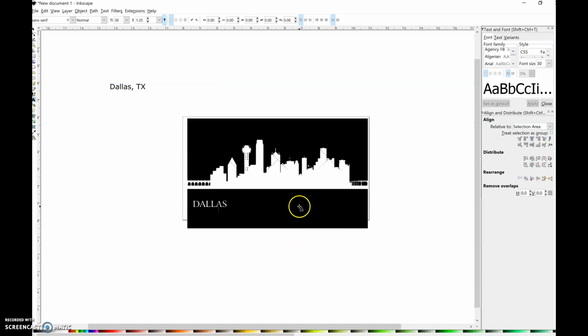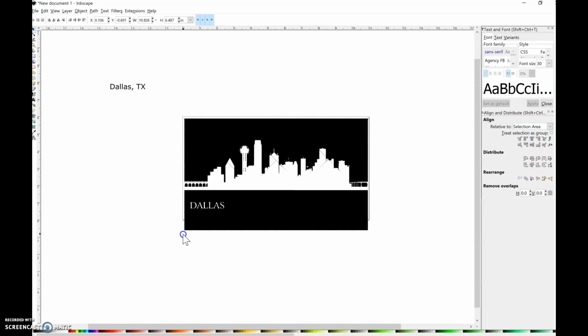I'm not too worried about this black hanging off. That's not a huge issue. We want to get it to fit as close as we can, but I'm more interested in having it hang off a little bit because it allows me to make my skyline fill the space as much as I can. And what's great, this isn't the best of images in the sense that it's got these X's on it. So that's where it's helpful if you take your images from the Noun Project and whatnot.